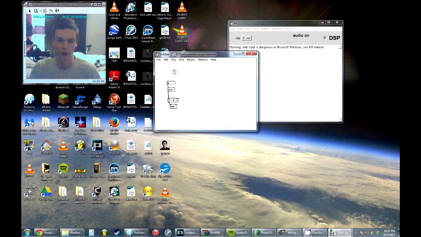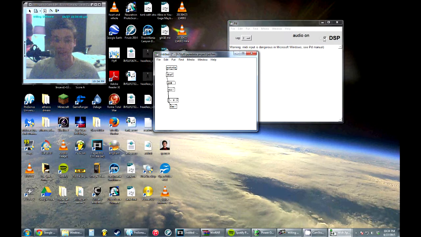you're going to create a new object with Control 1, and we're going to type notein. It takes the MIDI information and outputs it in 3 different nodes right here. To take the MIDI number of a note and change that into a frequency, there's a special object for that, and that's called mtof, which stands for MIDI to frequency. So we're going to connect the leftmost node on the notein to the mtof, and then connect that to the number, and that should allow us to push some keys and get some notes.